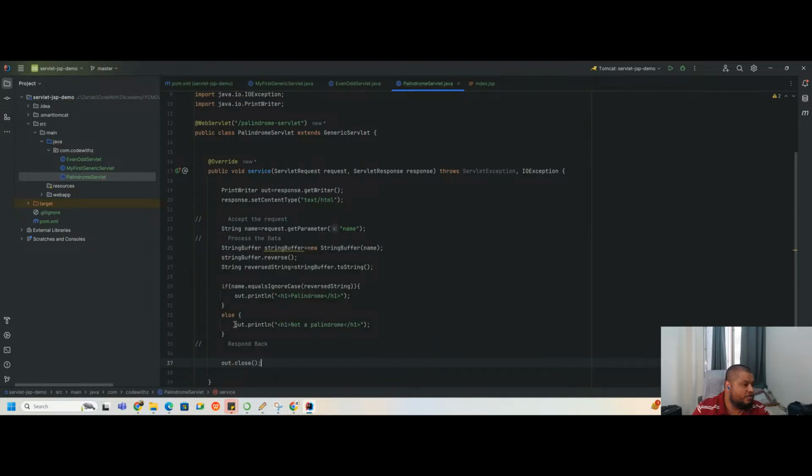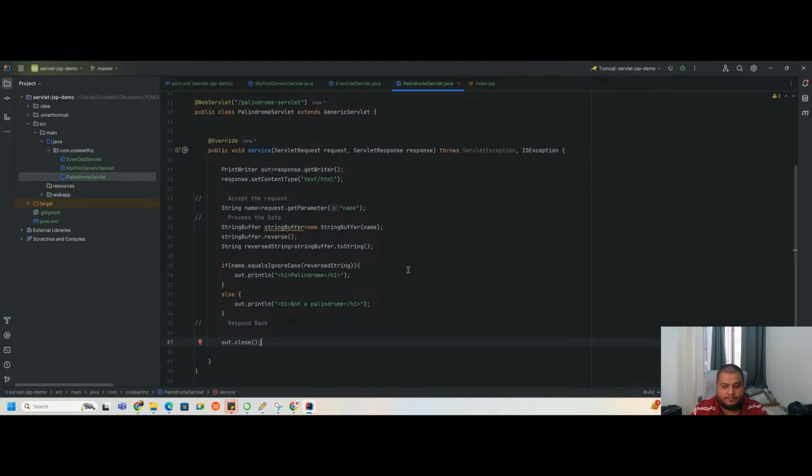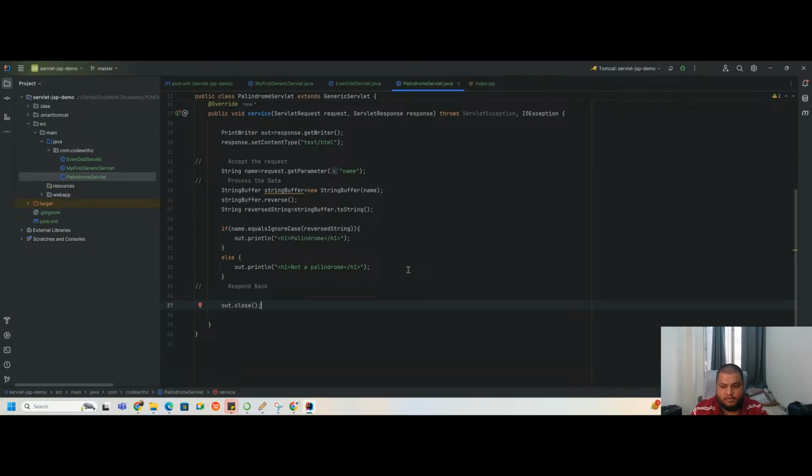Now when I want to execute this particular servlet, what will I do? I will execute this from here. It will start my server now.